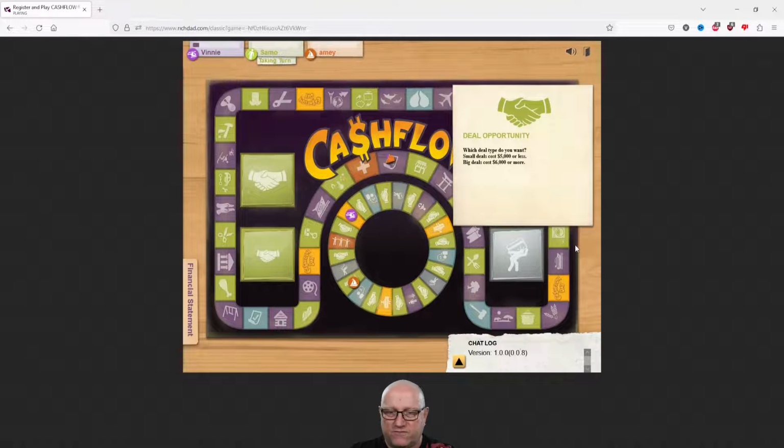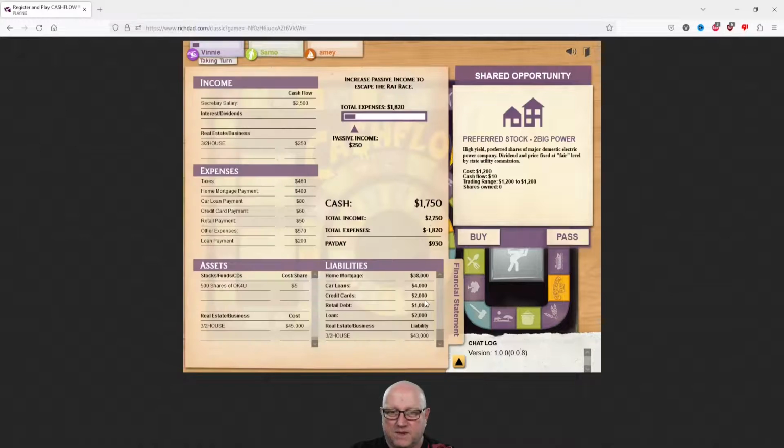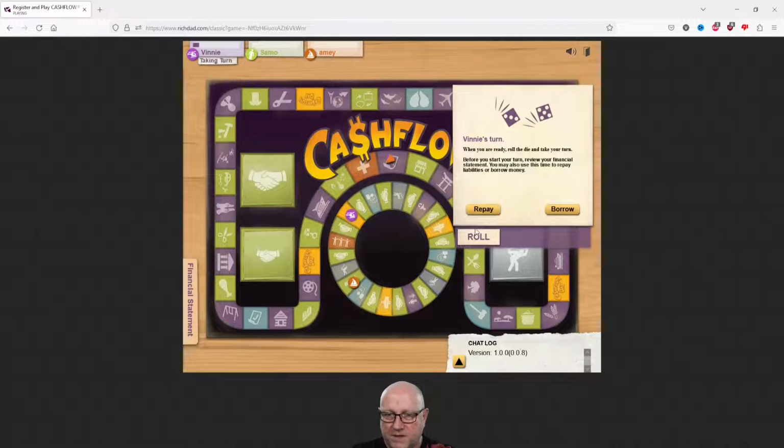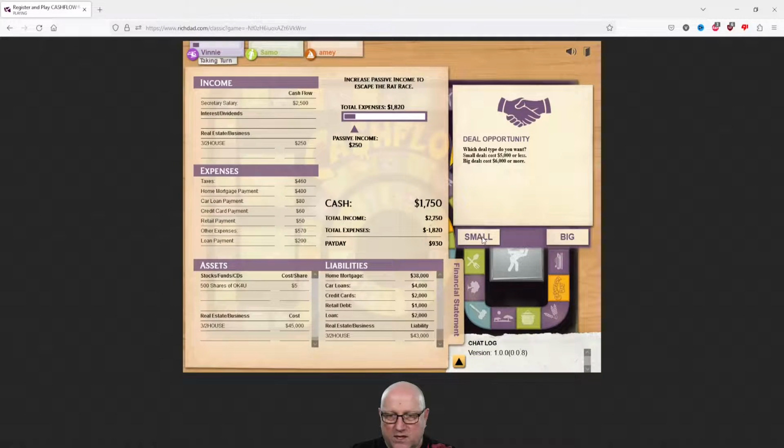Samo's turn. He's out of jail. It's pretty much jail if you downsize. He's got some CDs, some term deposits. They're never worth getting. He's got a little bit of money. We're not going to get them either because it's $1,200. You only get $10. You'd have to go around 120 cash flow days just to make your money back. Pass on that.